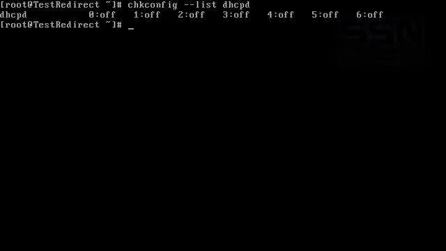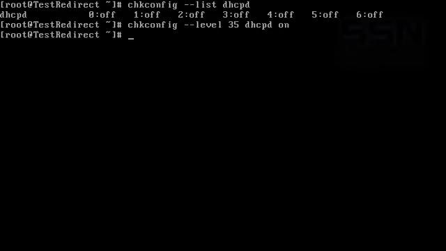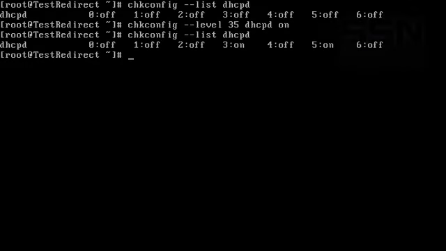We can see that it's off on all run levels. So let's type chkconfig --level 35 dhcpd on, because we want it to start up on level 3 and level 5. Then if we run the list command, we see that run level 3 and run level 5 are on. So that concludes this part of the tutorial for setting up the DHCP.